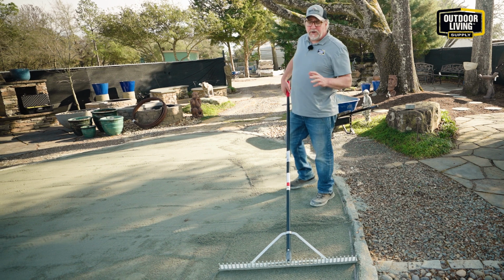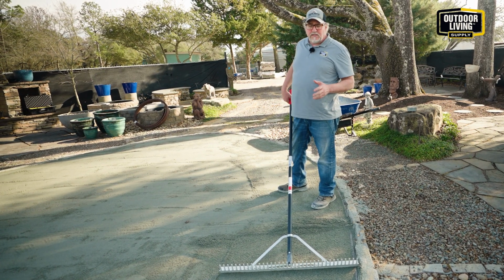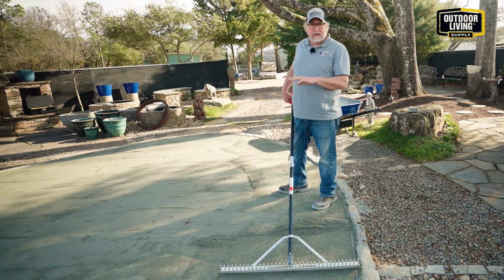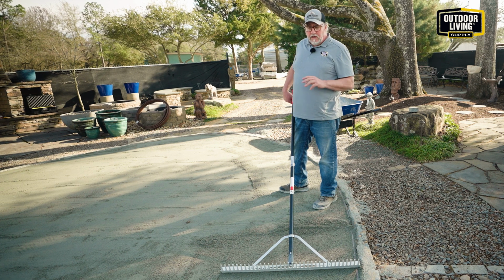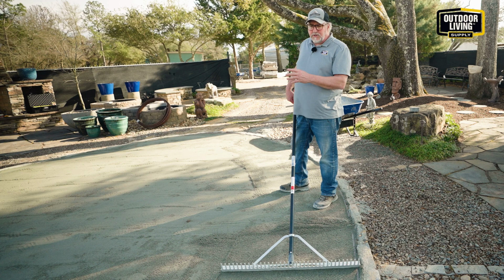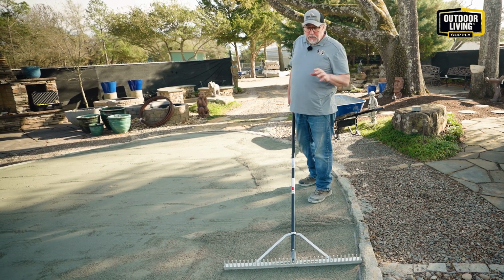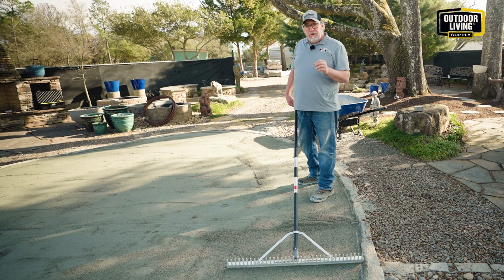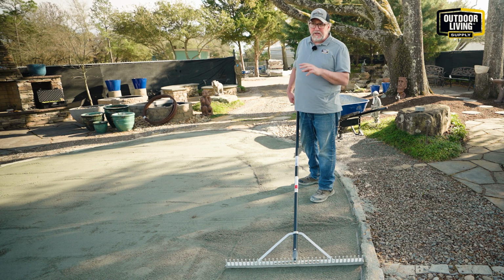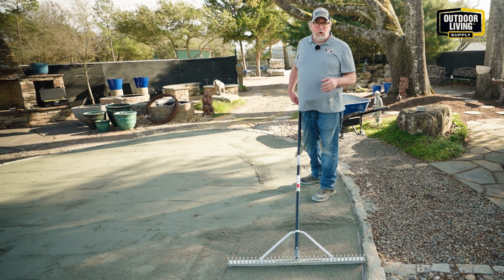So what I'm doing now is trying to put a finish grade on our bedding layer. And this is a really important step because whatever you get this to look like is kind of how your turf is going to be. For us, we're doing kind of a lawn area, so there can be some minor undulations in this. You're not really going to notice it. But if this was a putting green, we'd want to spend significantly more time in this step because we need to make sure the putting green is perfect so that we get a true roll on the ball.